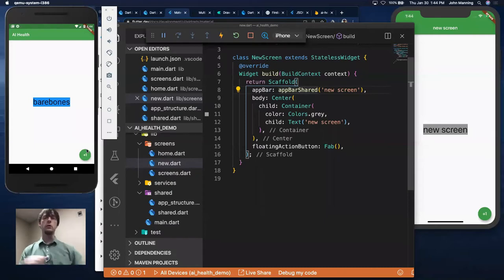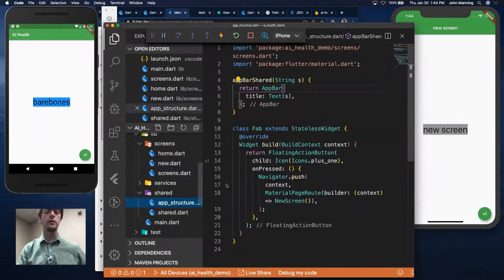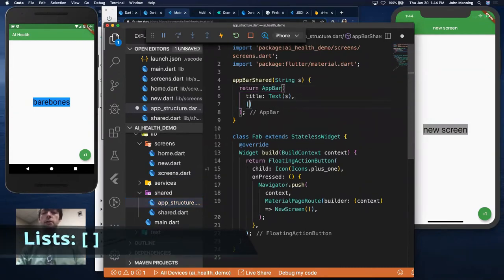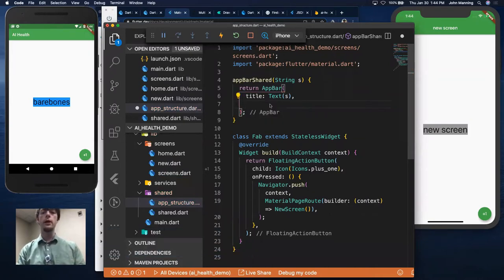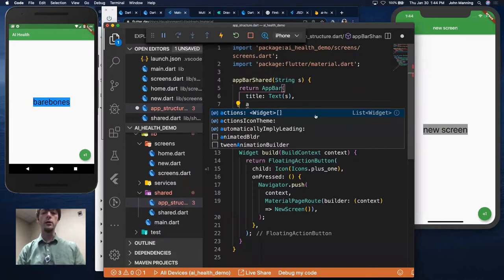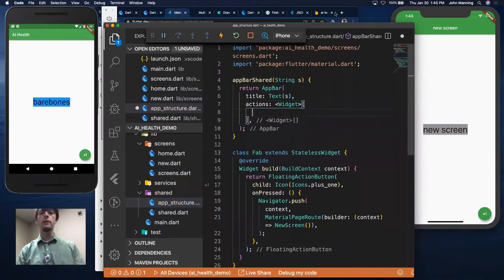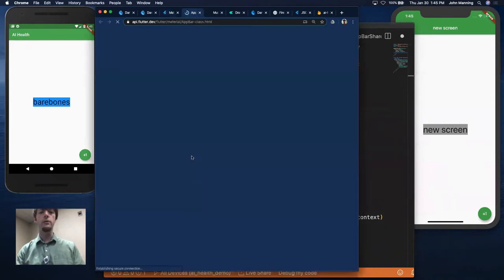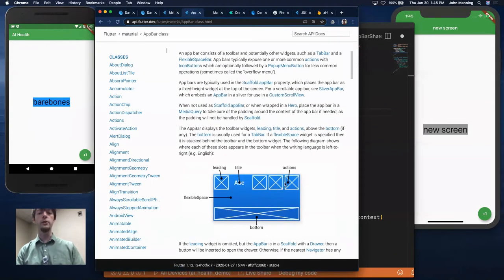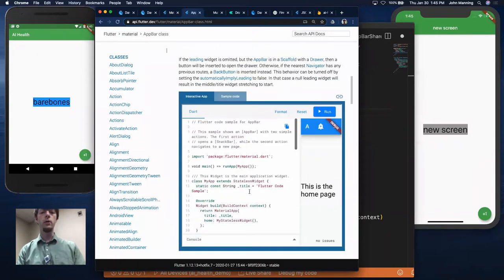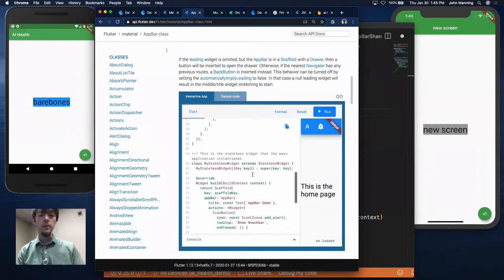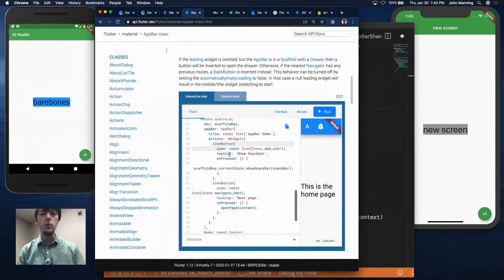And in Dart, I wanted this so that we could have this all in a single shared file. If you ever see this bracket, those are how they manage arrays, or they're called lists in Dart. And if you see this bracket notation, it's gonna take a list of type widgets. What that means is, let me just show you the app bar so you can see this a little better. An action, an action, an action. Each of these is going to be its own widget. And if you look at the way that they are setting this up, where's my list of actions? Each one is its own icon button. So there's one, and the bracket is what denotes the top all the way to the bottom.